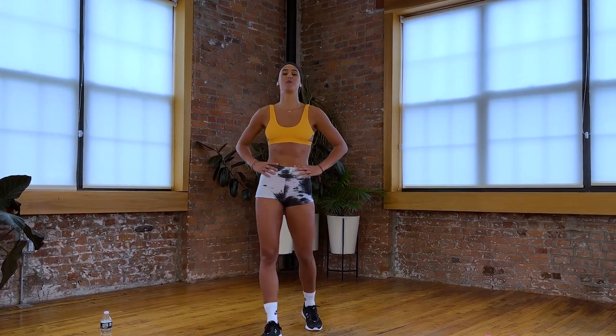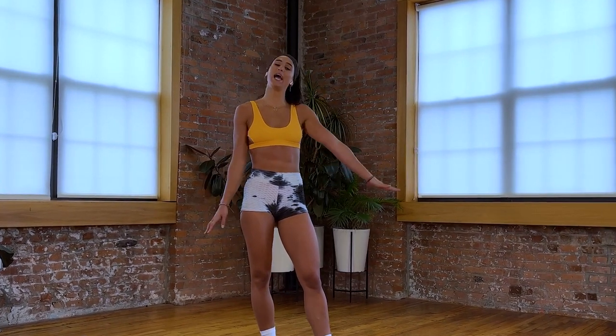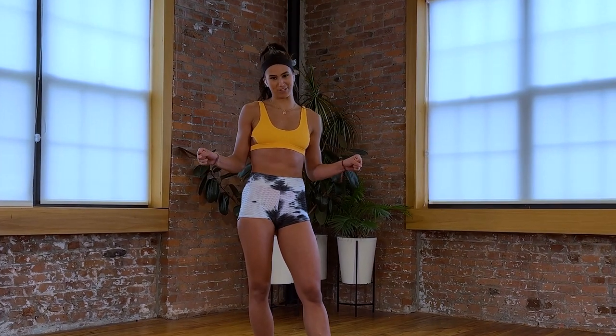I'm going to be taking you through a 15-minute leg workout with weights. So all I have here is my mat, and I have 5-pound weights. You take whatever weight you can handle and work with us today. We're going to be doing 6 exercises at 1 minute each. Going to be a total of 15 minutes, but obviously a couple minutes in there for me to explain things and get you situated and get us going into the right workout.